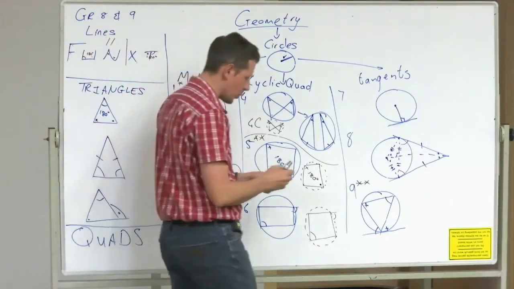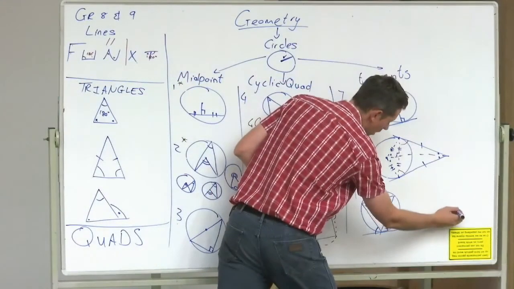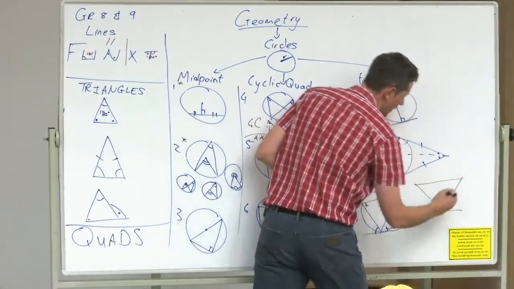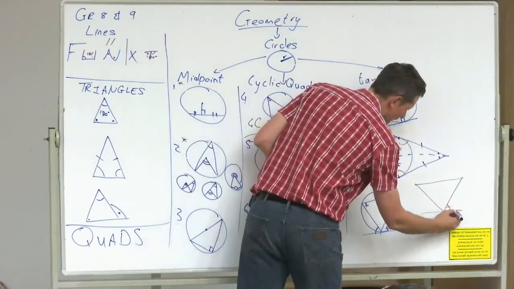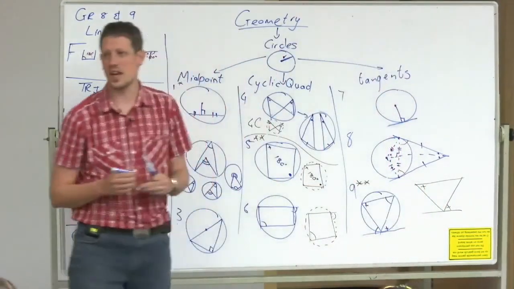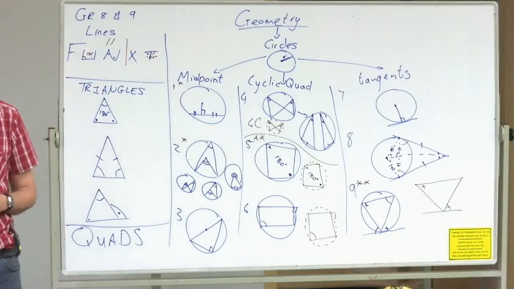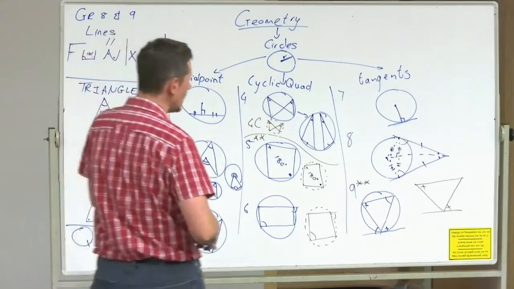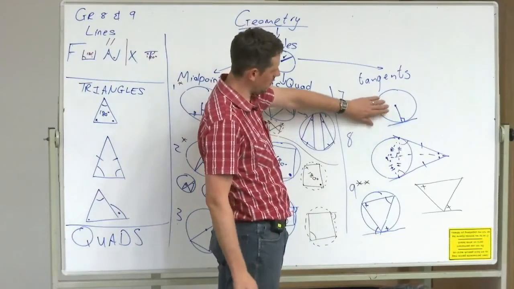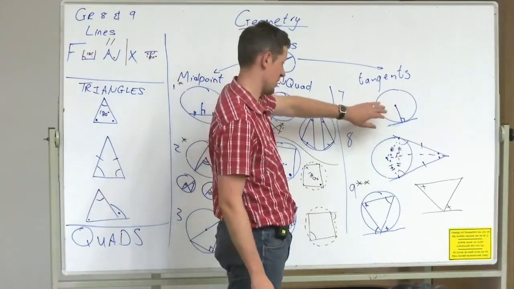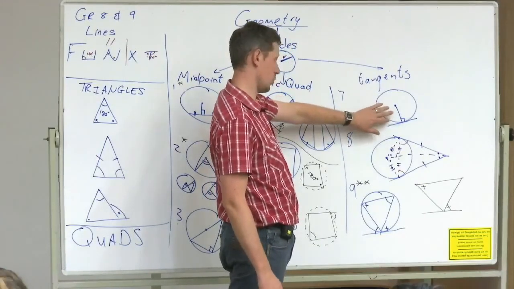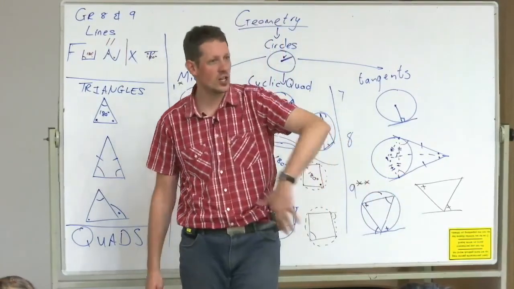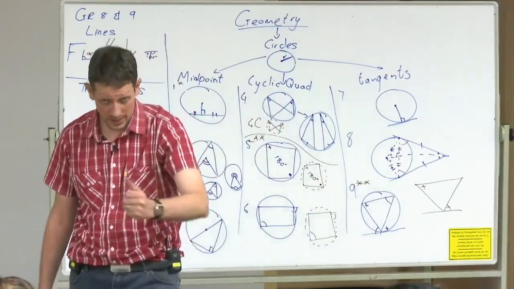Now, ladies and gents, just one last little bitty thing. If they ask me to prove a tangent to a circle, I'm always going to look to prove that angle equal to that angle. That's the only way I look at it. Not that the other one can't be used, but it's not used often. I haven't seen it at all in the matric final. So this one is the one I favor if they ask me to prove it is a tangent to a circle.